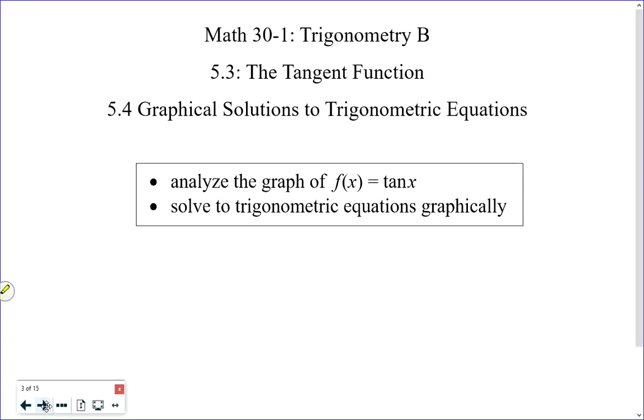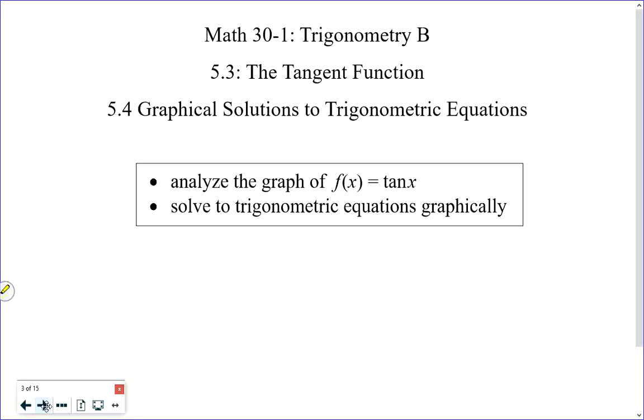In the meantime, we've split up in this high school all of the 3 chapters on trigonometry partway through chapter 5. So the last unit dealt with all of chapter 4 and a couple of sections in chapter 5. Today what we're going to do is look at 5.3, which is the tangent function, and 5.4, which is how to solve trigonometric equations graphically.